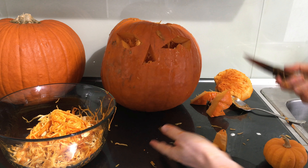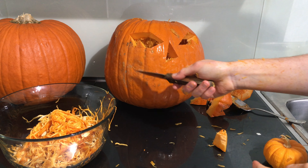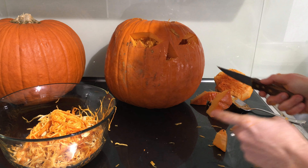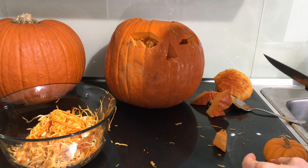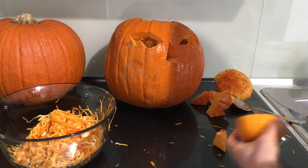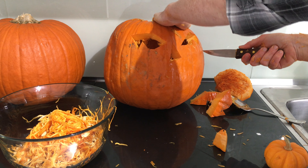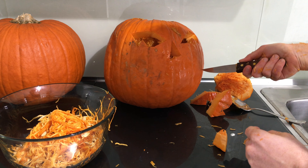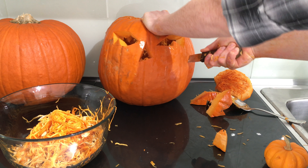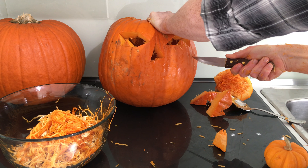I'm gonna do something kind of interesting — this will look better once we get the light in there. Right now I'm gonna make the mouth. We just cover it like this, however in this case I'm gonna make this side a little bit bigger, because it's gonna be eating this little dude. I've seen that on Pinterest, looks cool. So the mouth could be humongous — it will be humongous, actually — and we want the teeth to be a little bit small here.